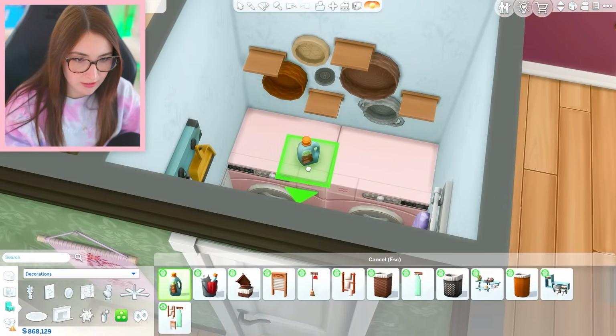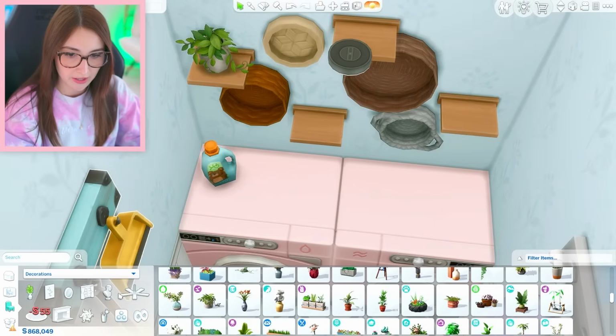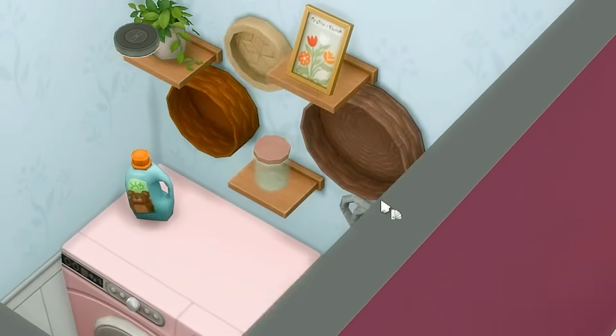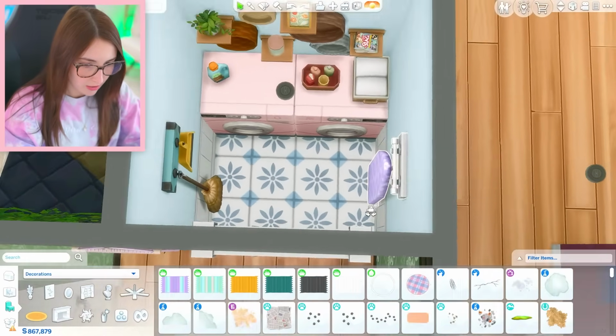I do actually want laundry detergent on here. Plant up there. We need tiny clutter that we can put up there. Okay, we've got some random clutter up there. Cute. Now I just want a little rug, and I already know which one I want.